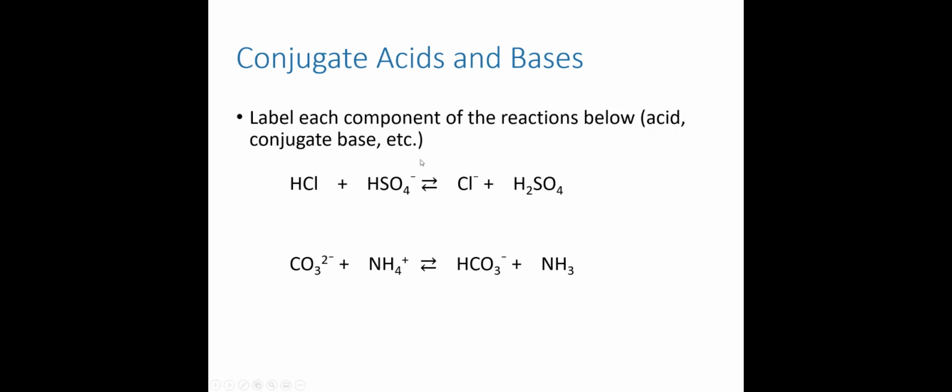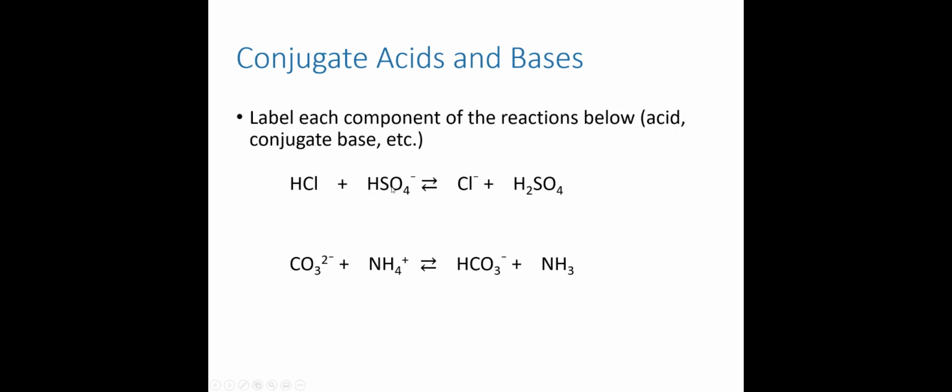All right, I'm assuming that you have at least done this first reaction here. So let's start by identifying the acid. Just looking at these formulas, either of these could be the acid because they both have a hydrogen in them to donate. So if HCl loses a proton, we'll have Cl minus, which we do. So that means this is the acid.